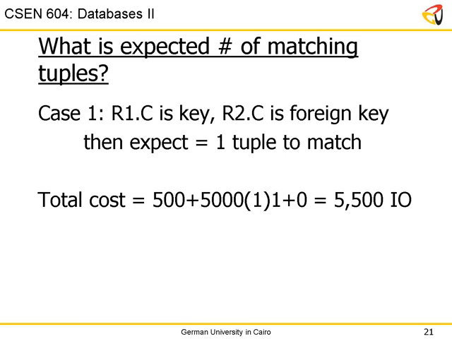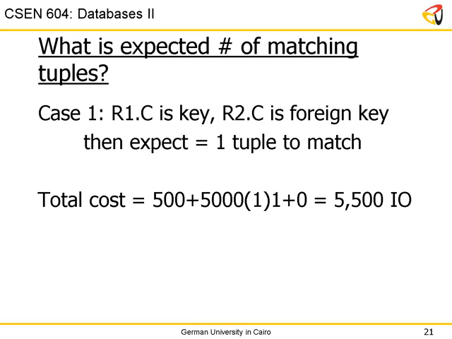Now, when I read all of R2, how many rows do I have? I have 5,000. So I am going to go to the R1.C index 5,000 times to ask whether this value exists, and I will get an answer saying yes, there is one key that corresponds to this. If I got a 20 from R2 and ask the R1.C index, do you have a 20? It will tell me, yes, and here is the reference to the page that has this 20 in R1. So how many times am I going to go to the index? 5,000 times, because I have 5,000 rows in R2. Asking the index has no cost.